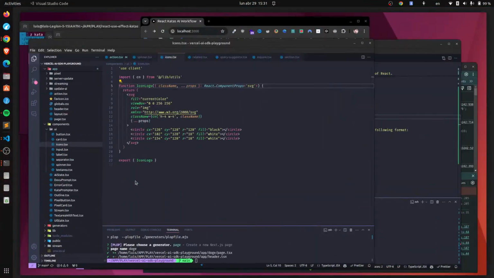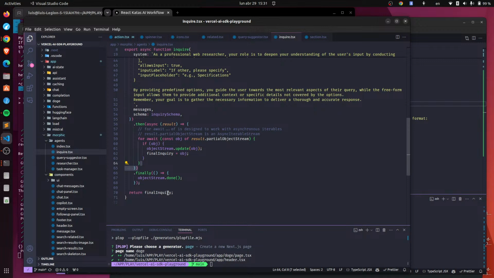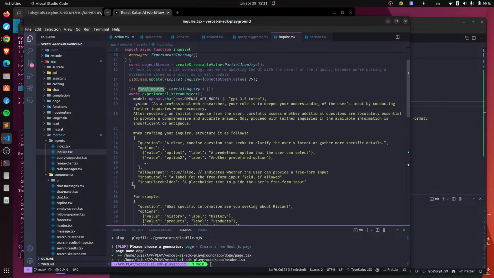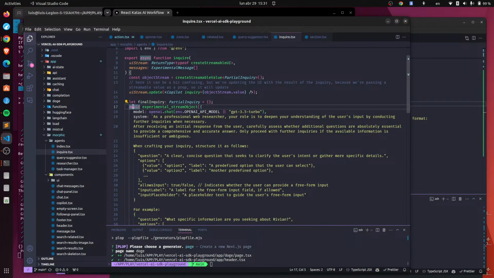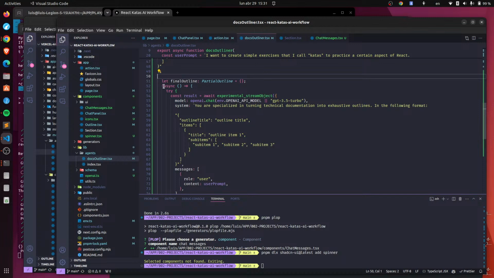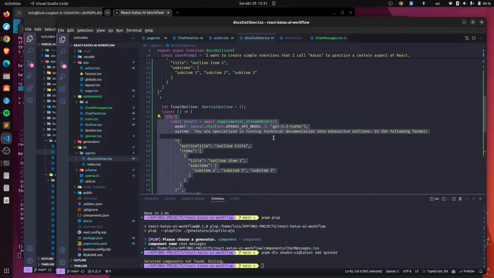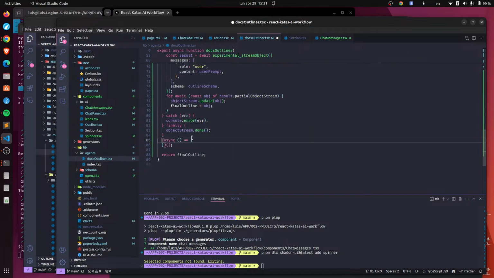Go back to the project. Here we are awaiting this. Here I decided to put this thing inside an async, which is not right, so put it outside. Now it should await the response.